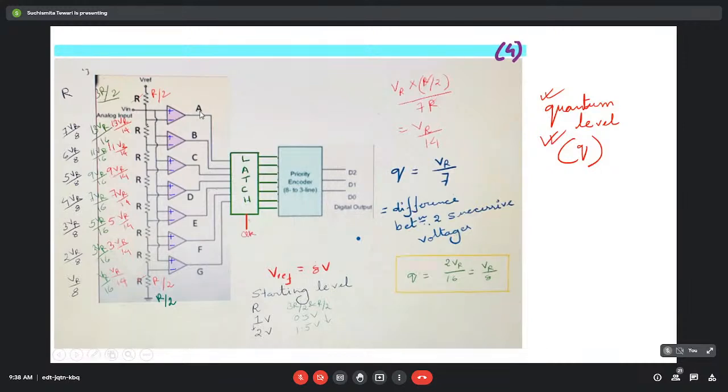So you can see that to design a 3-bit ADC, we need 7 comparators, 1 latch, and 1 priority encoder. So there are a lot of circuit elements that have been used, a lot more comparators especially. Obviously that will increase the circuit complexity, and it will increase the corresponding delay and affect the speed of the circuit. Because there is a delay from this input to output, and in the latch it will suffer some delay. In the converter from input to output, it will suffer some delay.